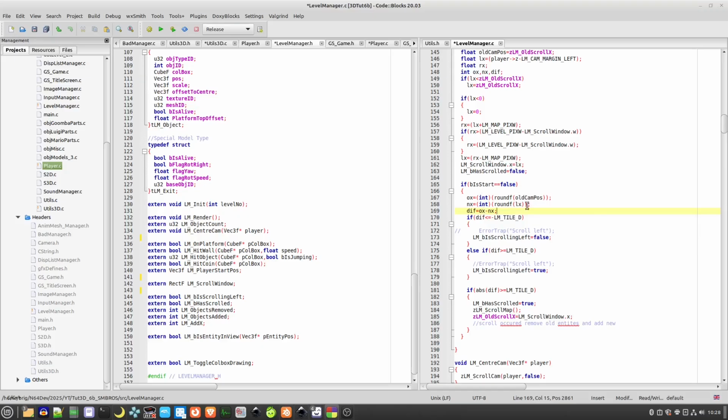So you need to be careful how far, or what speed, you move at, because if it is larger than the size of a tile, then you'll end up creating gaps between one column of tiles and the next.